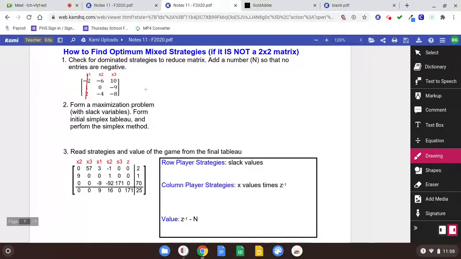If I add 9 to each of the entries, I would get 3, 19, 9, 0, 5, and 1. So I've got a new matrix, a 3x2, no negatives.